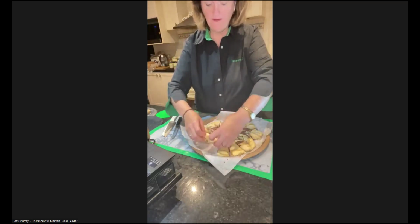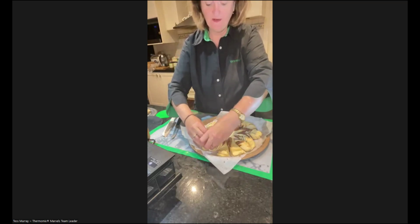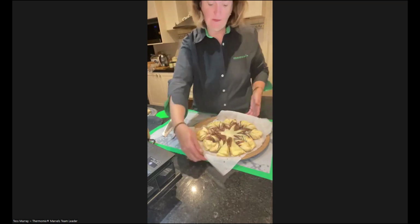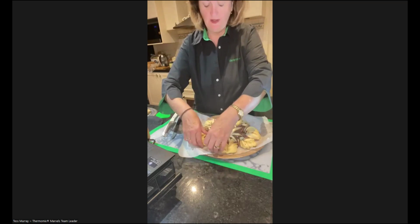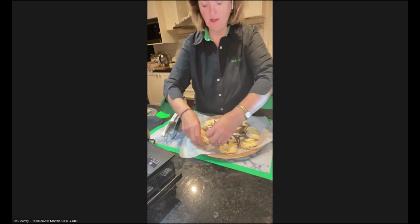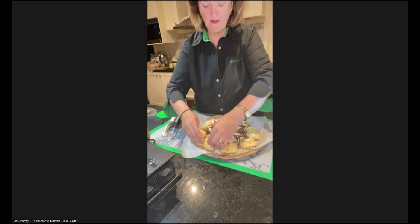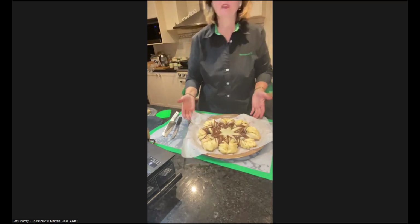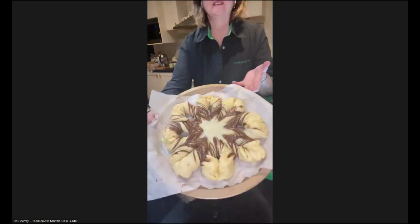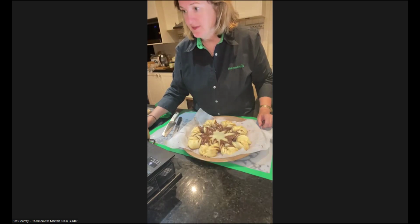What's everyone making for Easter? I hope some of you are going to give this a go. It tastes delicious, and it actually tastes really good the next day too, which would be good considering I'm fasting tonight. Voila, there you go. How good does that look? Looks pretty snazzy if I say so myself.